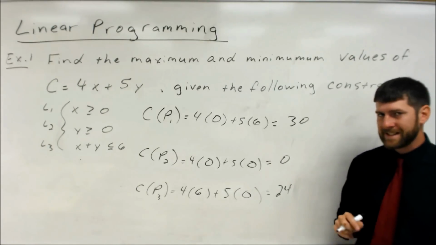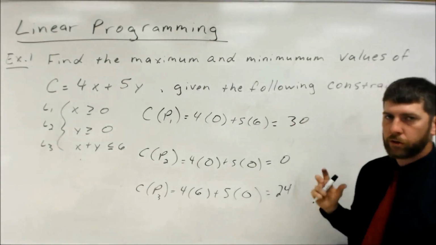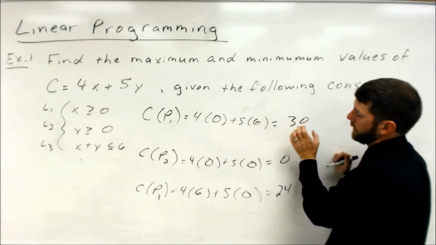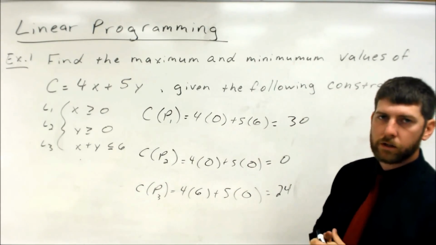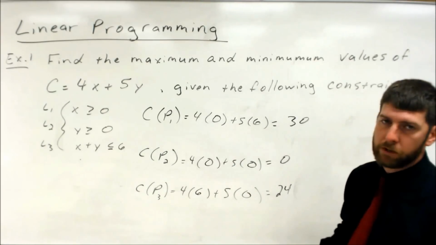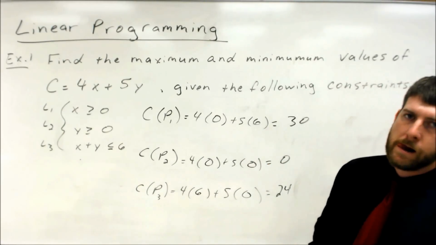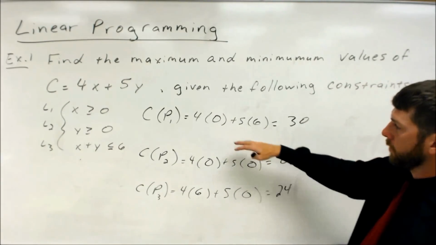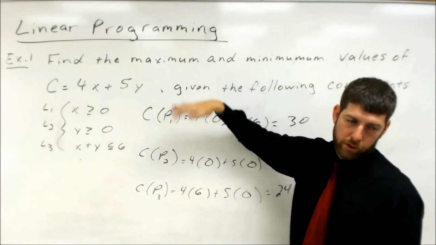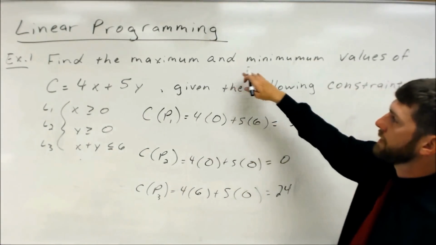Now look at the question that's asked. The question said find the maximum and minimum. So at this point, we've got to know, is my answer my point, or is my answer what I got it to equal? So what do you think? If I'm finding the maximum and minimum, are we identifying a point, or are we identifying a value? We're identifying a value. And I don't want the points. If they had wanted the points, they'd have said, what point produces a maximum, or what point produces the minimum? They just said, what is the maximum?